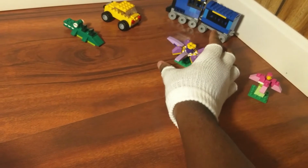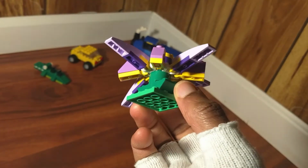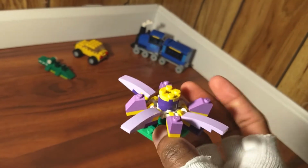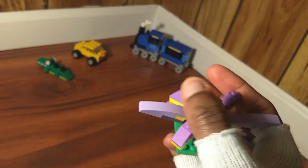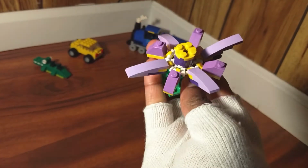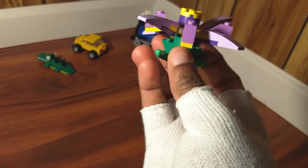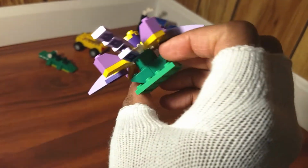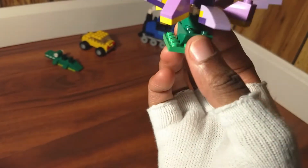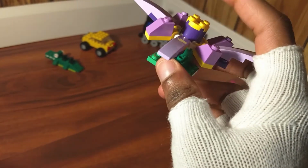All right, so now let's take a look at our first tree. I guess this is some kind of a flower or a palm tree or something like that, maybe. Anyway, so this is what it looks like. The view from the top, the view from the front, so this piece right here, the view from the side, the view from the other side, and then the view from the bottom. Pretty beautiful looking, and as always, nice and sturdy.